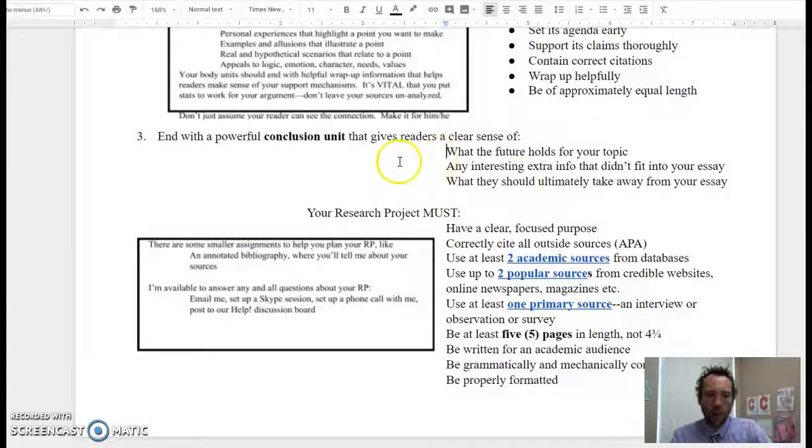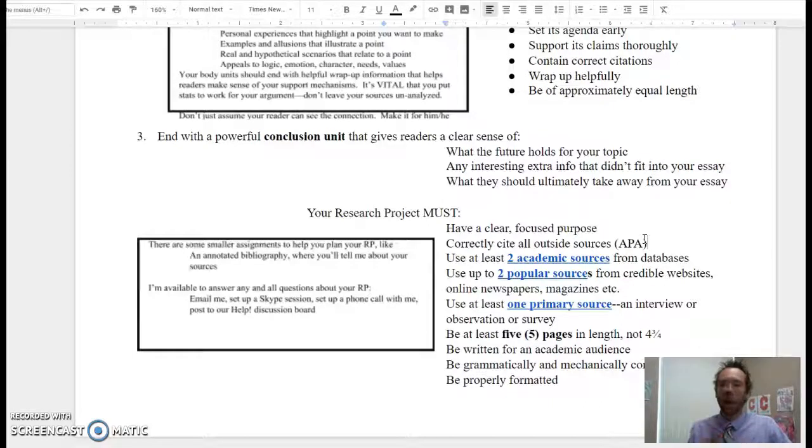Okay, so anyway, I'm here to help. You know that. Let's see, what else? Your research project must have a clear purpose and correct APA. That's the easiest part of my job, ladies and gentlemen: is your APA correct or is it incorrect? Everything else is up for grabs. Even in terms of grammar, there's no completely correct way of constructing a sentence. People can be intentionally incorrect for stylistic or deliberate reasons, and I'm here for that.